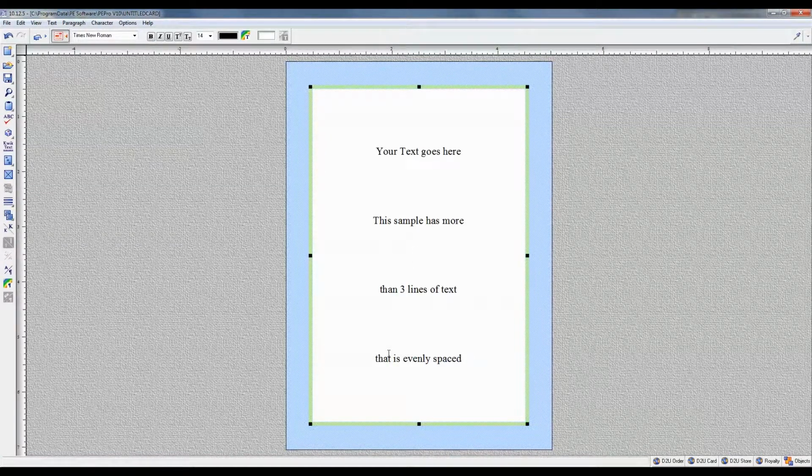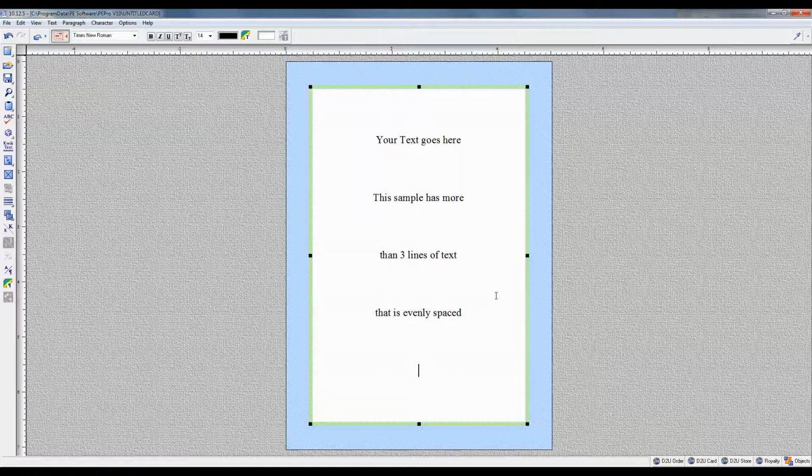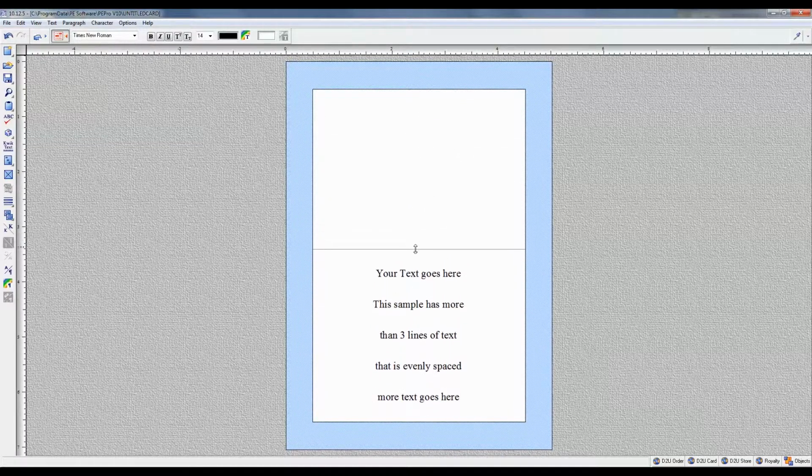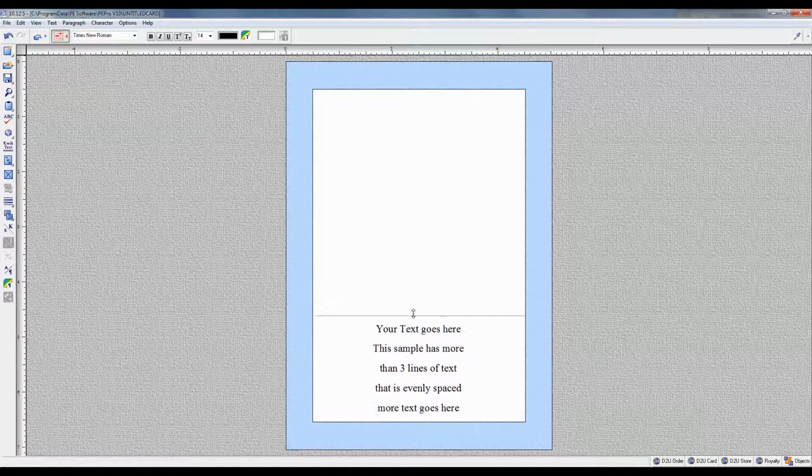You'll notice that there are multiple lines of text and they are all evenly spaced. That is an option that we set by default, in which each of your lines of text, and you'll notice as I hit return, they space evenly. More text goes here. And you could adjust the space of lines between each of the lines of text in a couple of different ways. The easiest is to simply grab one of the handles at the top, and as you reduce the size of the text box, you will notice that the lines of text get closer together, retaining their evenly spaced calculations.